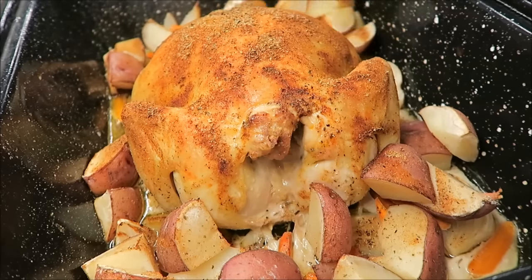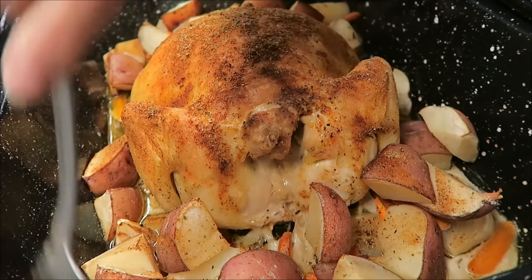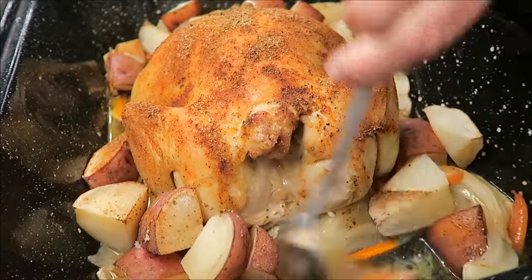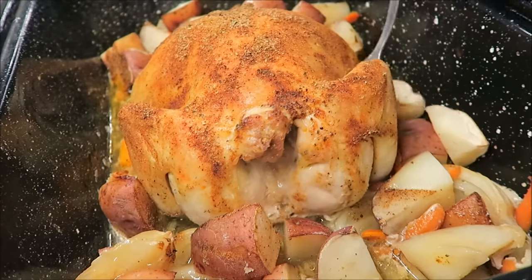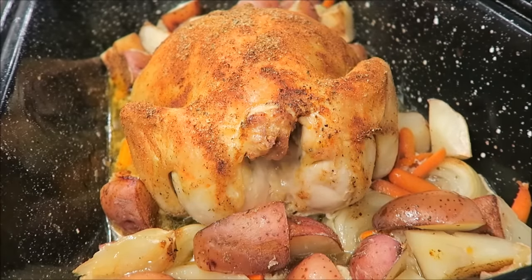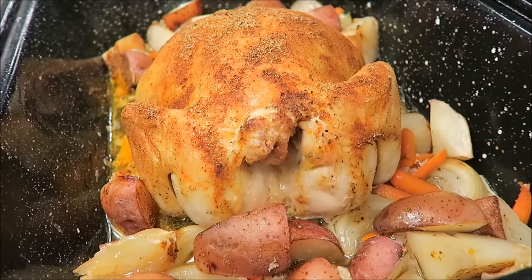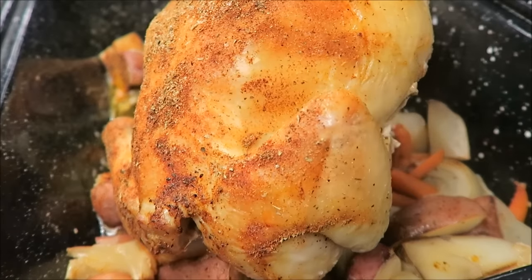After two hours there is lots of juice in the bottom of the pan. I'm moving the vegetables around a bit. I wish you could all smell what Kevin and I have been smelling — all these spices smell wonderful. Guido has been worrying us to death; I think he smells the food and thinks it's time for him to eat.